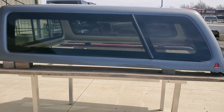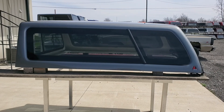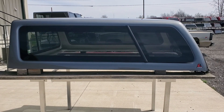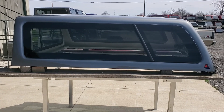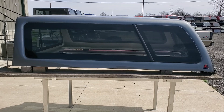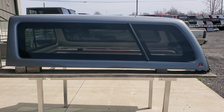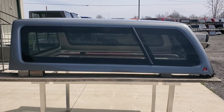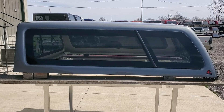There it is — got a Lear 100XL, fits the 02-08 Ram full-size trucks with a six and a half foot bed. PDM gray is the color. Below is a link to this unit on our website so you can click that link, see which location it is, how much it is, purchase it online, and make arrangements to pick it up. There's also a link to our website in general if you're looking for cap repair parts, clamps, tape, seals, locks, bed storage solutions, ladder racks, lift kits, or tonneau covers — you can purchase those online as well.